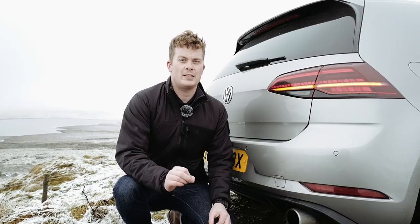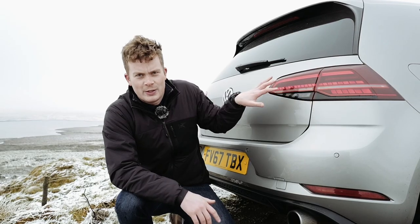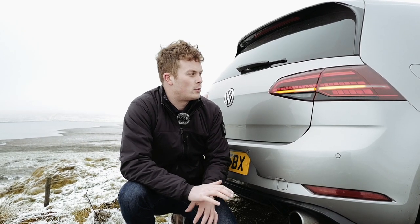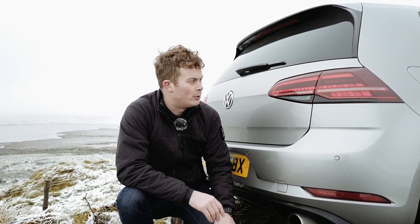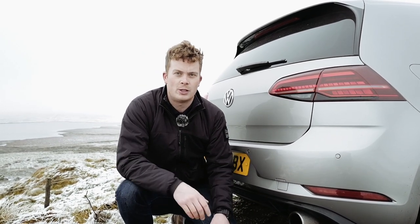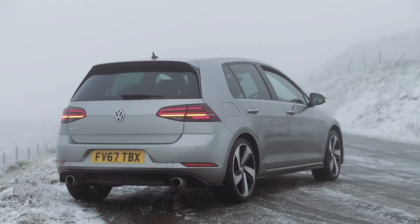One of the things I love styling-wise about the Golf GTI are these 80s video game-esque sequential indicator lights. One of the first cars to do this was the Audi R8 V10 Plus, and we're seeing more cars adopt it now, even cheaper Peugeots, but on the Golf in particular it looks just that little bit special.